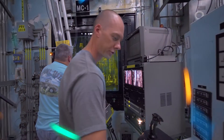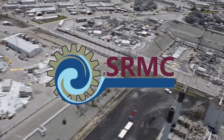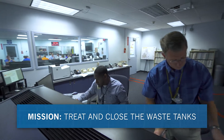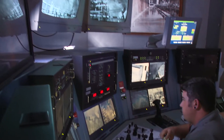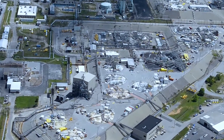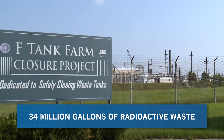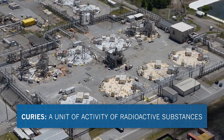Safely and permanently immobilizing radioactive liquid waste is a key mission at the U.S. Department of Energy's Savannah River site. Savannah River Mission Completion operates all the SRS liquid waste facilities for the Department of Energy. The mission is to treat the waste and close the high-activity radioactive waste tanks at the Savannah River site. About 34 million gallons of this radioactive waste — a legacy of nuclear weapons production created during the Cold War — are stored in numerous underground carbon steel tanks at SRS. The waste has millions of curies of radioactivity and requires permanent isolation from the environment.